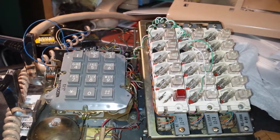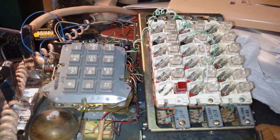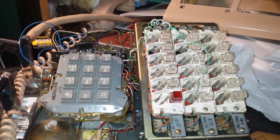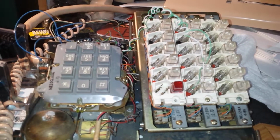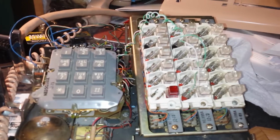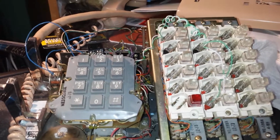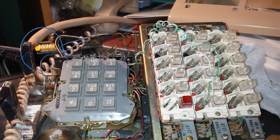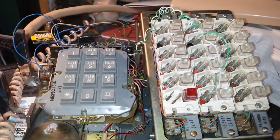Now, the way I have the 1A2 key system set up is, obviously I don't want it to ring all the time during the night. I have my phone system put on night service during the daytime. So all the phones will ring during the daytime and not ring during the nighttime. I kind of have it reverse programmed, basically, in layman's terms. It's interesting to play around with night service. I had the phones not ring originally, but when you hit night service, they do ring. Kind of interesting to play around with.